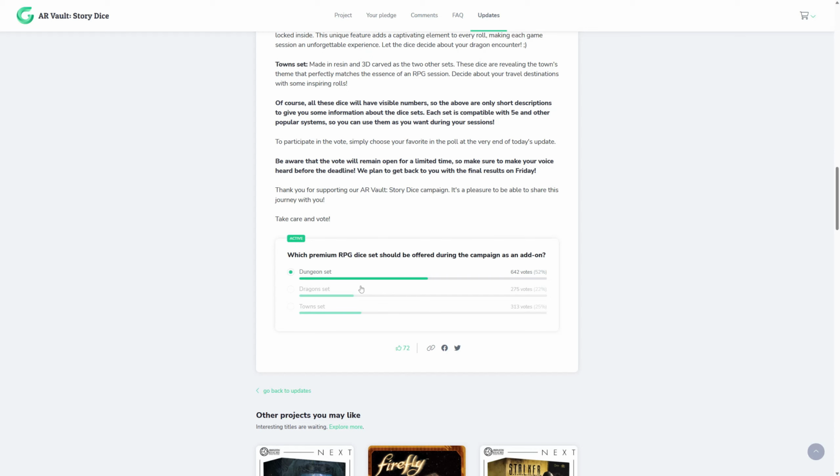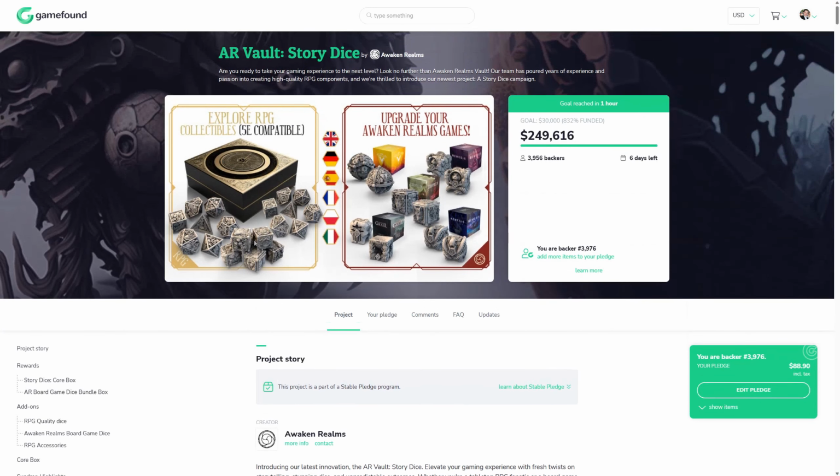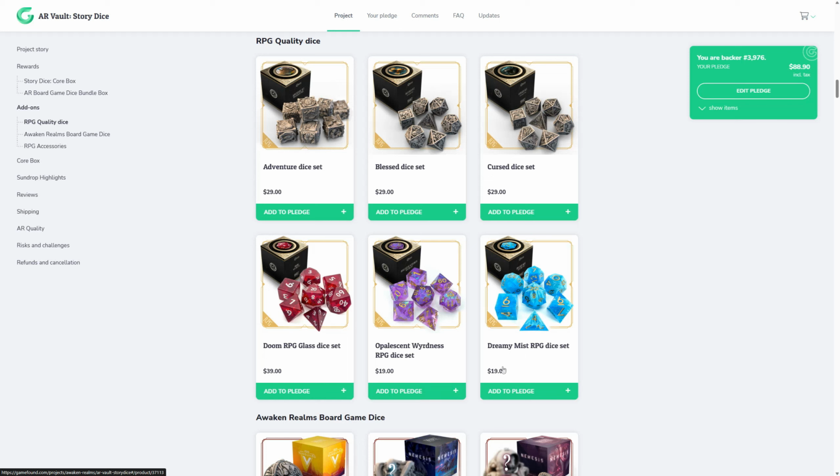I don't know. I mean, there are three different shoppers here, right? You've got one that wants the story dice, two that want the Awakened Realm dice to upgrade their games, and third, you've got the RPG players that could come here and get a set of their own dice. Yeah, it's really cool.